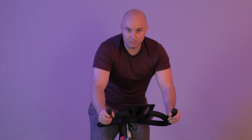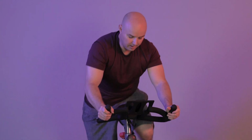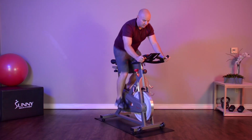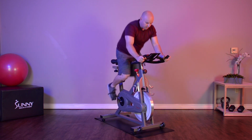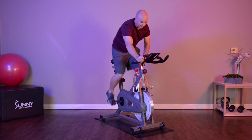We're gonna add a little bit more gear. So we're gonna reach down, give that resistance knob a slight twist. Make sure you feel that added tension. We're gonna hold that pace for another minute. All right, here we go. Add some gear.